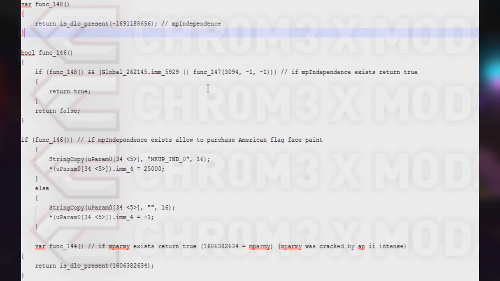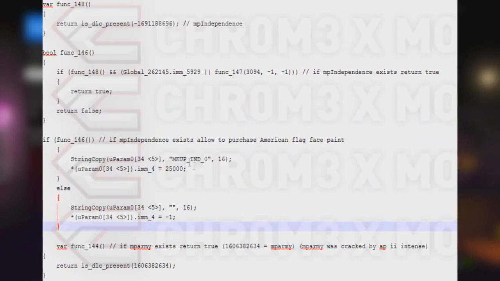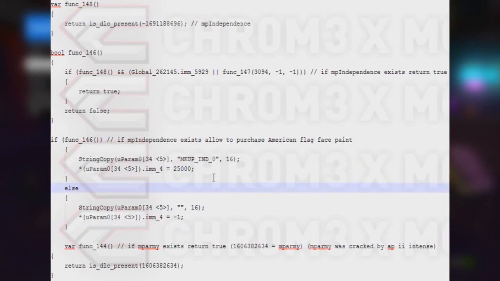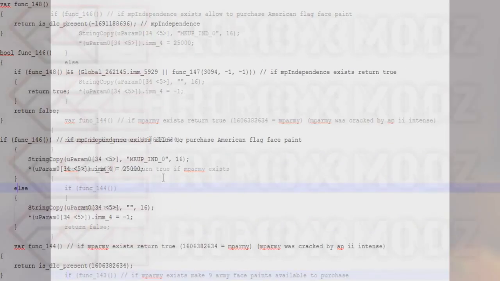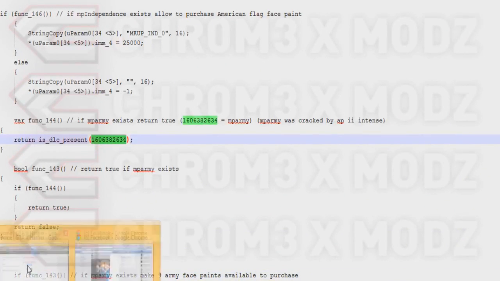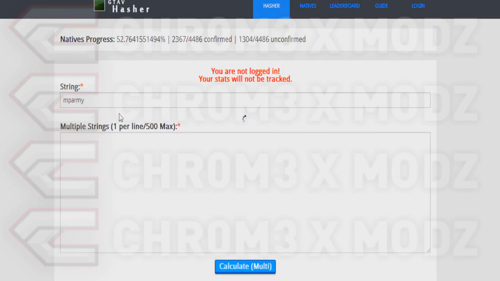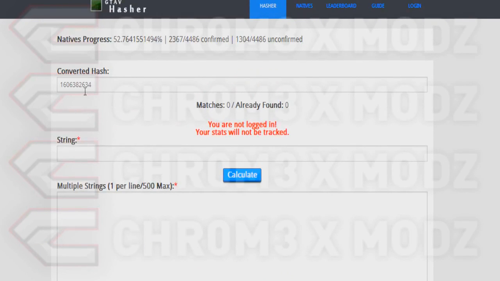So the MP Army DLC was recently found by Chrome X Mods himself personally in the Grand Theft Auto 5 source code. So what he decided to do to make sure that this was a legitimate DLC, as always, he needs to check the hashes. So what he did was he cracked one of the hashes using a little decryptor, and from there he matched it to the one which was given in the source code, and sure enough it did actually match up, which means that this DLC is legitimate.